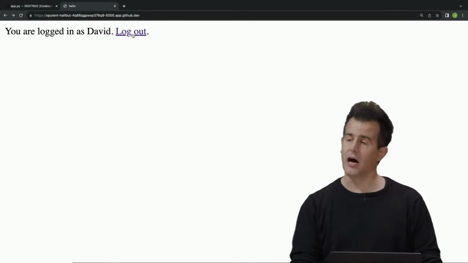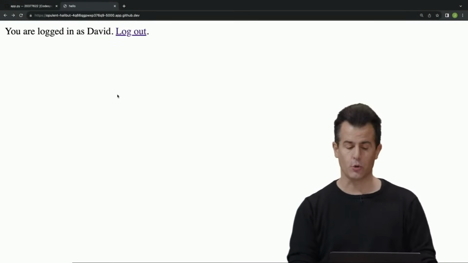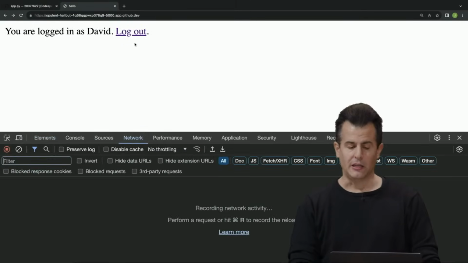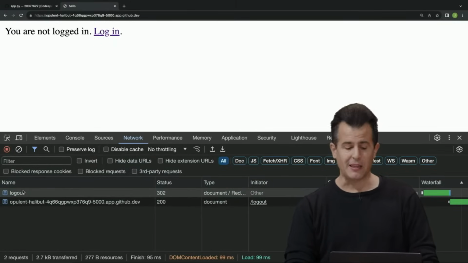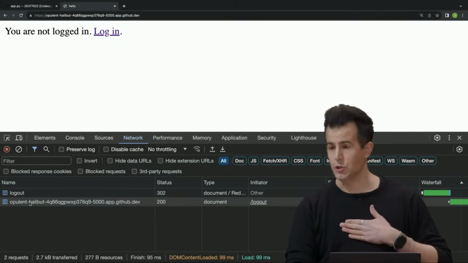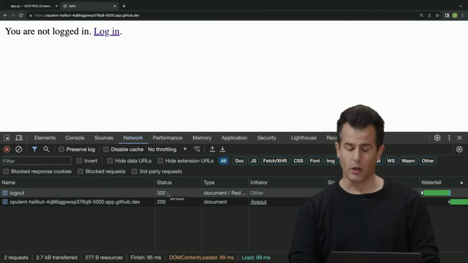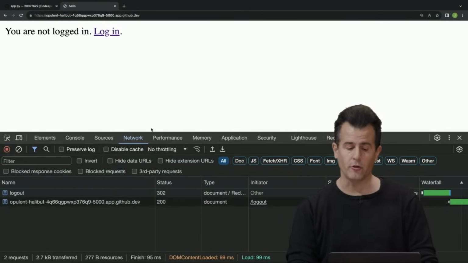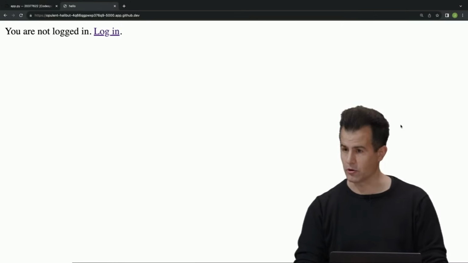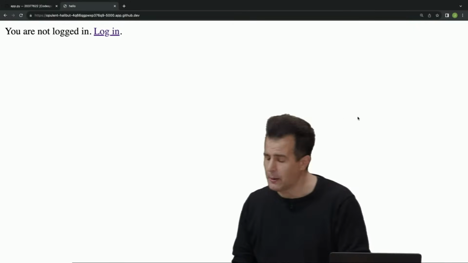But now when I click log out, I'm going to quickly go to, and I'll show you in the inspector, inspect, network tab. Let's click on logout. I indeed end up at logout first, but then I'm redirected to this long URL, which is unique to my codespace. But the first logout URL redirects me with a 302 until I see a 200, and I'm back at the home screen. So even though that was a bunch of steps for me to do, that is how every website implements the notion of logins and also shopping carts.